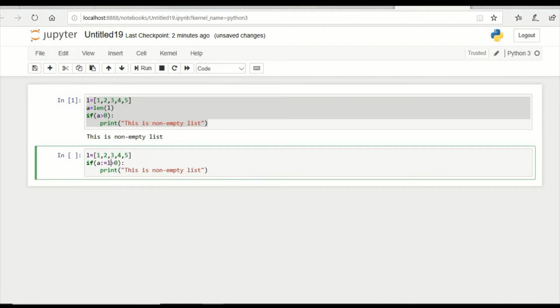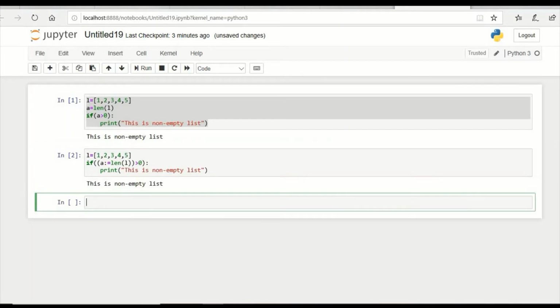So a = len(L), and the entire thing I'm checking. Now it becomes: if a greater than 0, print this is non-empty list. It's the same statement, but one statement has been reduced in this case. So let's try it. I get the same output. So this is the use of the walrus operator. You can assign any value at the time when you are actually checking the value.